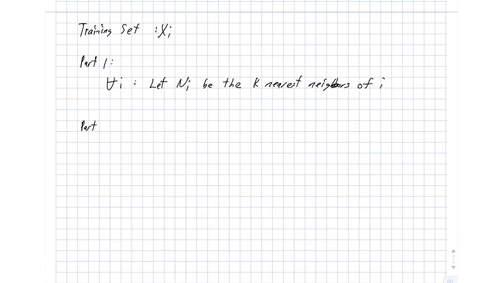All right, and then part two, we're going to construct these local models. So first off, we're going to estimate the location of Xi as a weighted sum of its neighbors. Okay, so the Wijs are our weights, the Xjs, j is just the set of samples that are in the neighborhood, and we're expressing Xi as a weighted sum of those. And the constraint here is that the sum of those weights has to be equal to one.